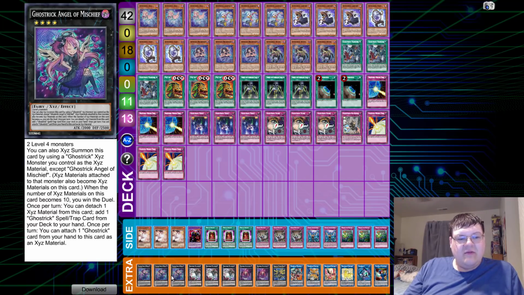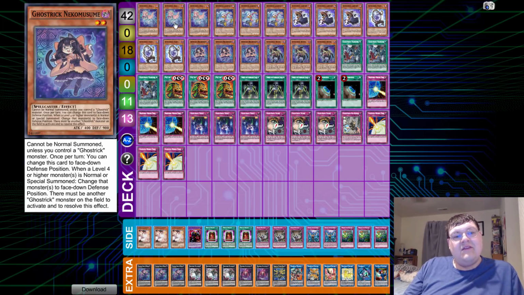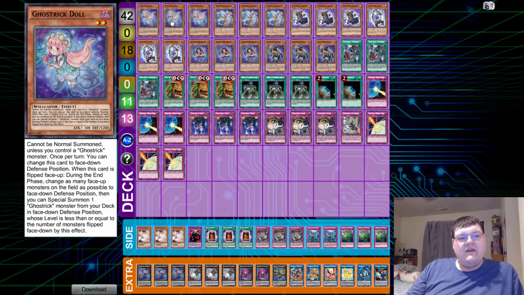It's Angel of Mischief. We never get to the 10 for the victory condition. No, no, no. That's not how this works. God, I actually wish it did. So, onwards and upwards to the monsters.